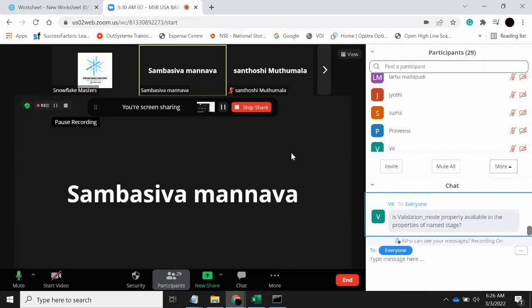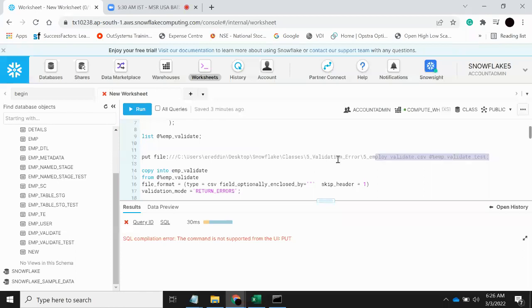This PUT and GET command, you can say is comparable with FTP, kind of a file transfer protocol. The only thing is you cannot do it on the user interface or GUI, due to the size limitations. But in PUT and GET, is there any further size limitation, more than GB, more than 10 GB? No, there is no limitation.